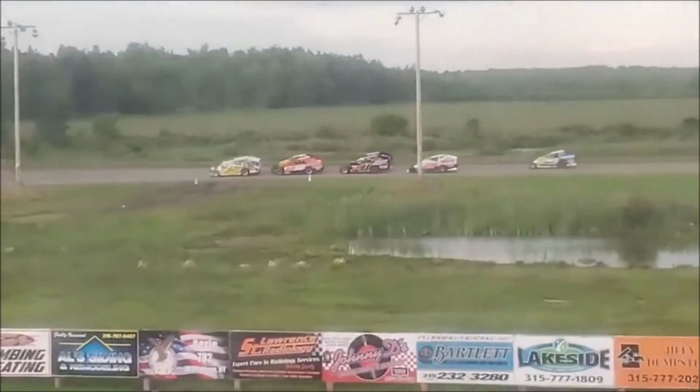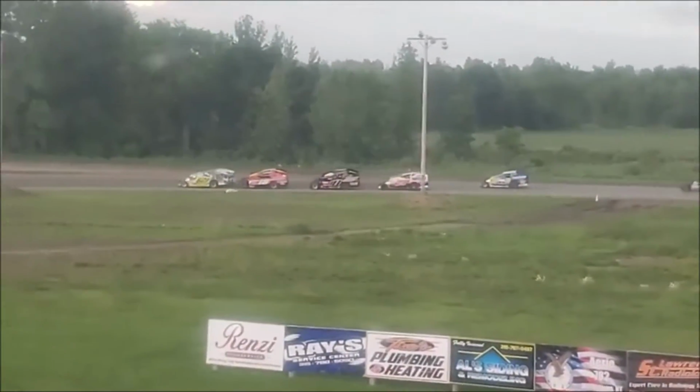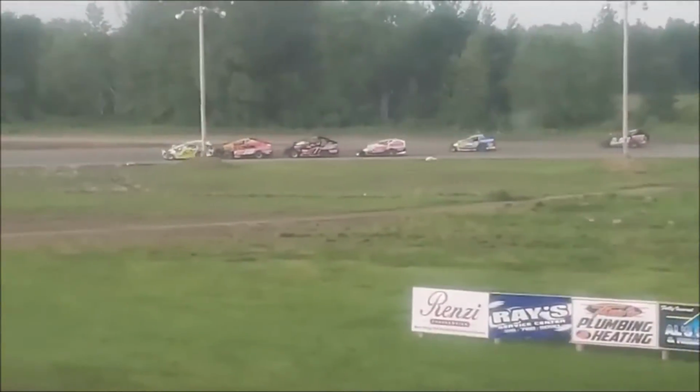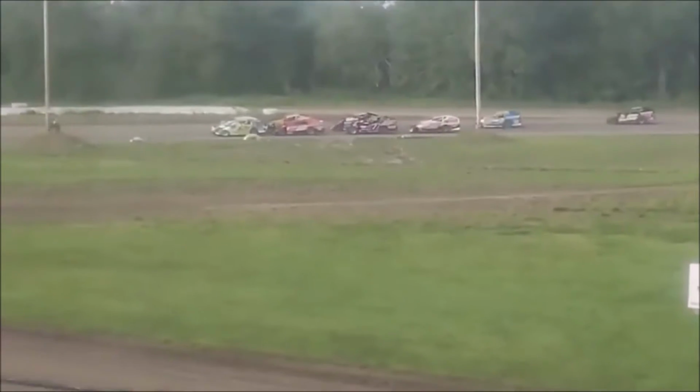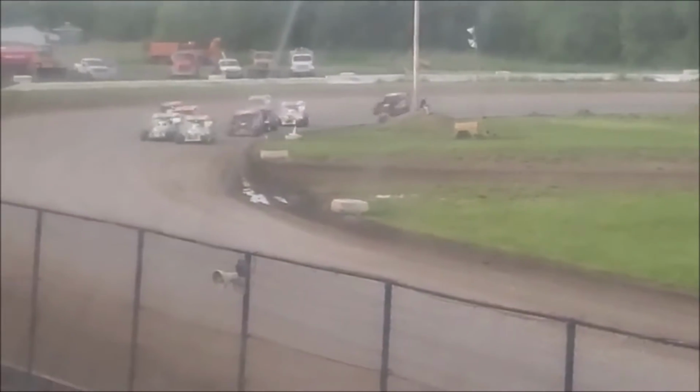Greg Brinklow from Kingston, the 707. The Fox 28 of Tyler Stevenson from Watertown. Final row in car number 55 is scheduled to be Dan Reef. 9 cars ready to go. 8 laps is the distance. Second of 3 heats in the Bob Johnson Auto Group Dirt Car Sportsman. Mike LeClaire looks the field over, and we got green.